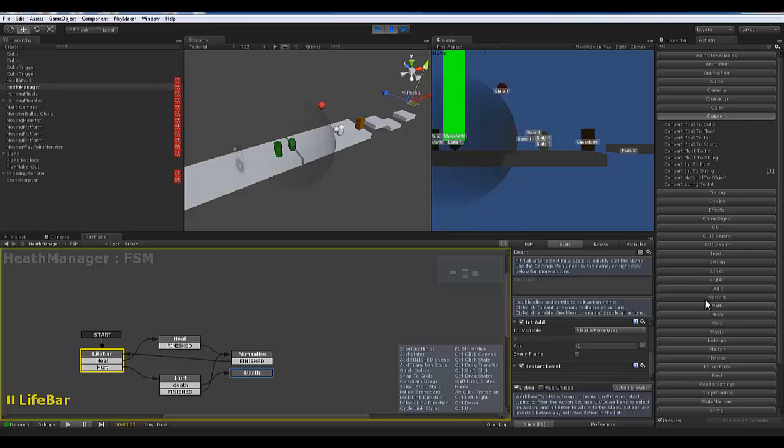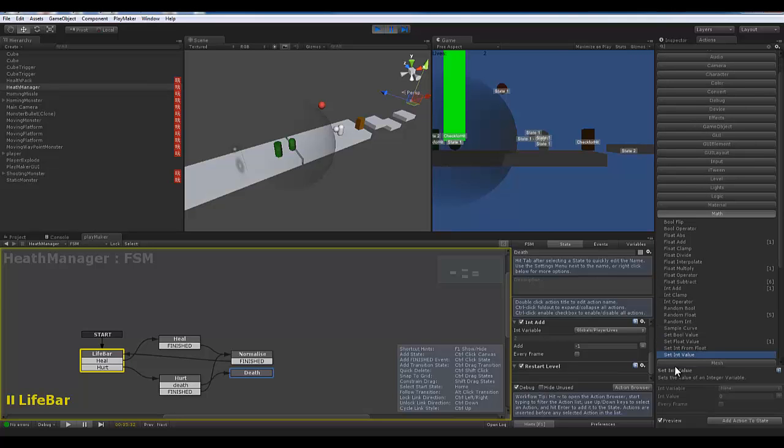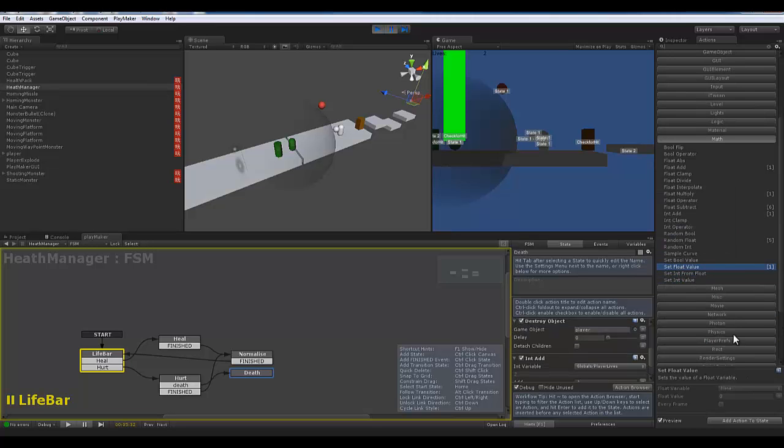So let's go ahead and do a math, and we need to set an int value. Okay, and what we want to do is go to our player lives. I'm sorry, it's a set float value. Let's remove this one. Set float value, and our set float value is going to be player health. Set the value back up to 10. I know it's like a destroy you, and then we're going to add it all right back. So that'll be the last thing we do. So the player will already be gone, the health bar will already be at 0, and then we're going to set the float value back up to 10.